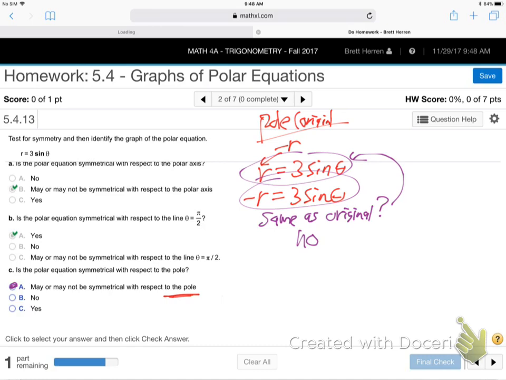We know the graph, so we know it's actually not. Remember the graph? It's like that. If you take any point, shoot through the origin to the other side, there's not a point on the other side. Because we know the graph, we could actually say no. But the test just left us with a may or may not. But we know no, it does not. It is not the same other side of the origin on that one.